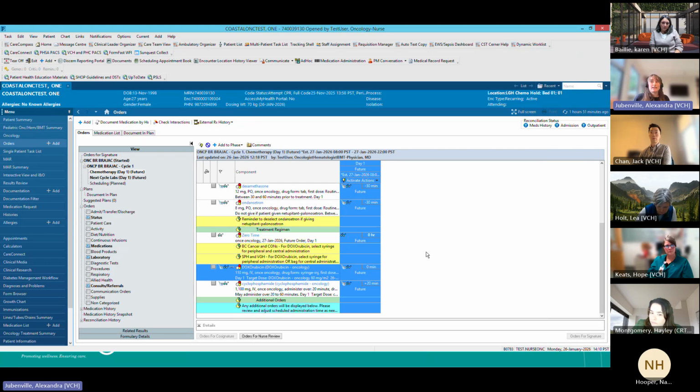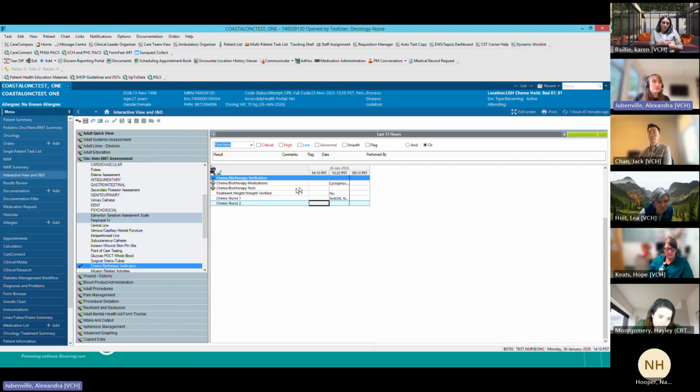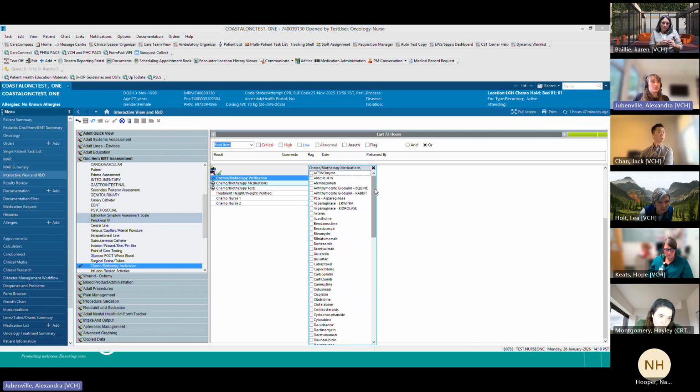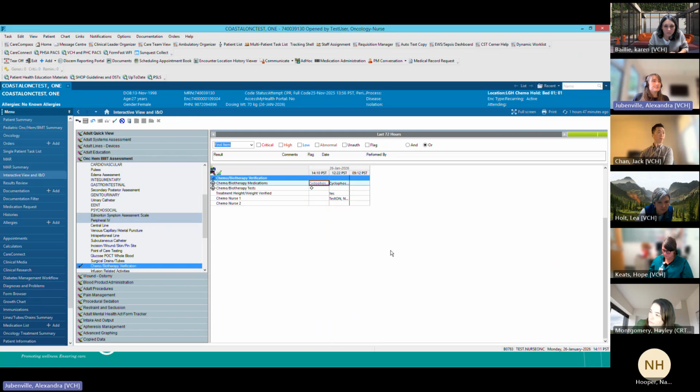So once I'm happy and my chemotherapy is done, and also this is an option if your sites choose to do it, I just already filled it out, but this is where the nurse can check off the medication that they checked. So we just checked cyclophosphamide, and you can select as many medications as you want. So we'll say cyclophosphamide and doxorubicin. If there were any tests that I needed to verify, like if I needed to look at an X-ray or an echo, this is where I could document that. Treatment height and weight verified. So this is ensuring that I've checked the patient's height and weight and that the appropriate double-signed height and weight was used in the measurements.